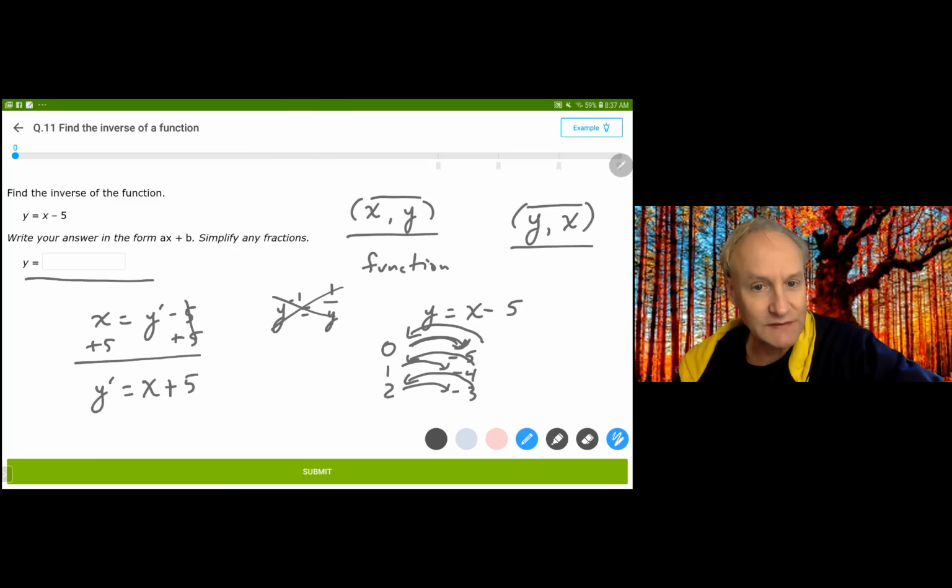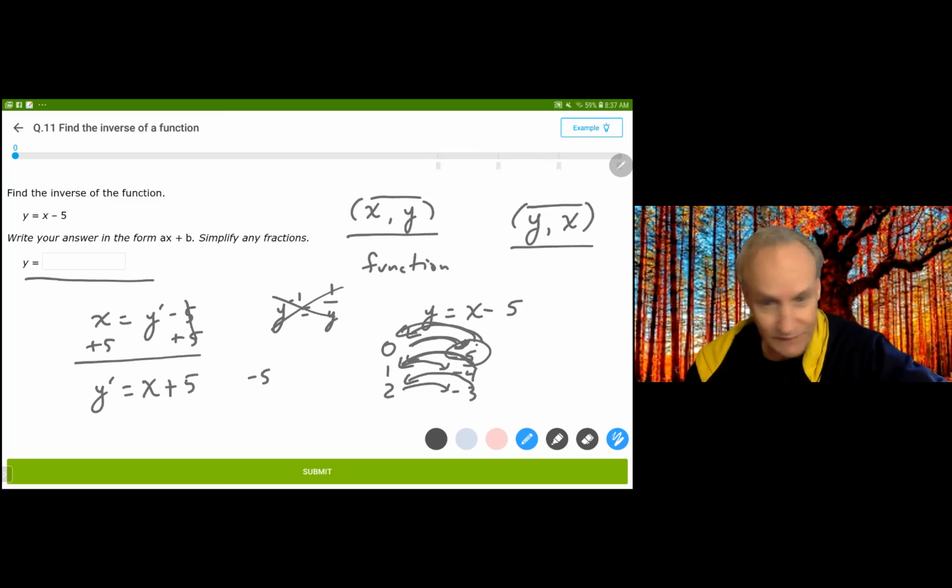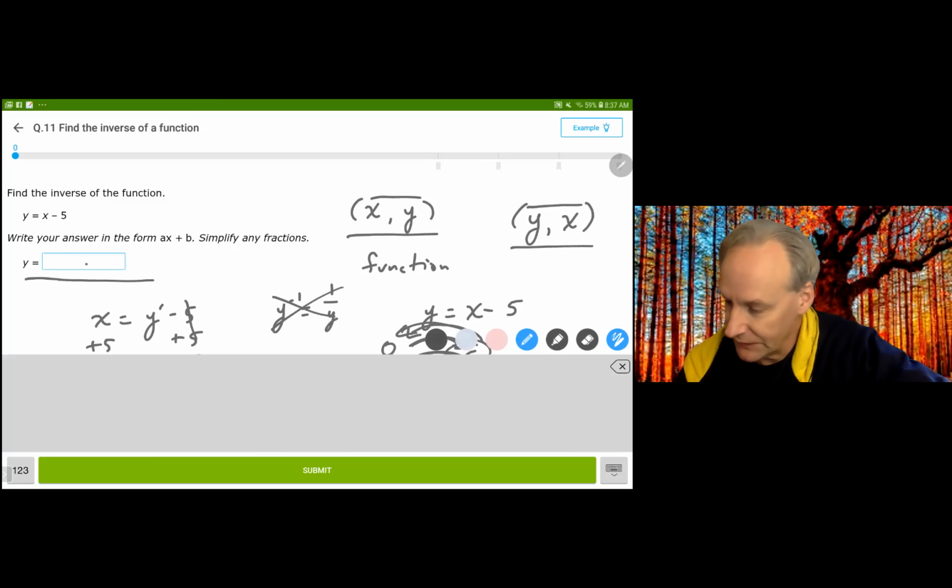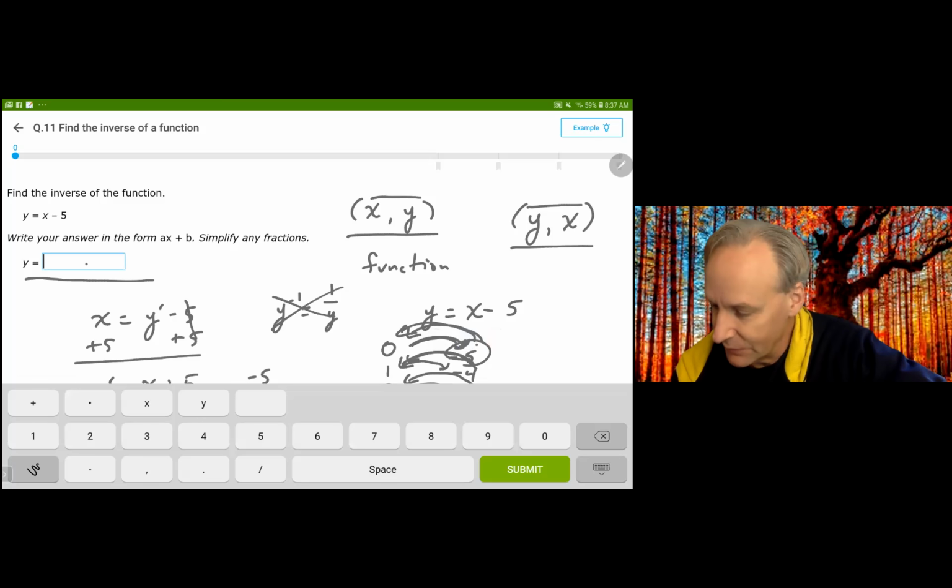Now think about that for a second. What happens when you take -5, which was right there, sorry, it's a little messy, and you add 5 to it, don't you get 0? And take the -4 and you add 5 to it, you get 1. It's going backwards. So there it is. That's a lot of explanation, probably more than you bargained for. Sorry.